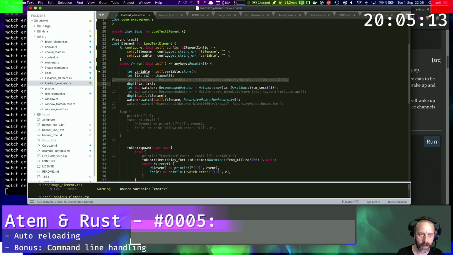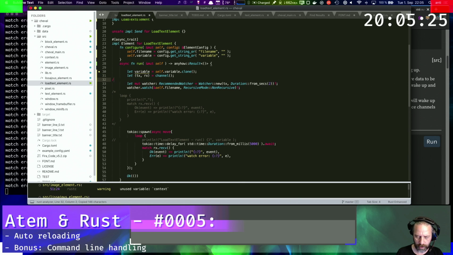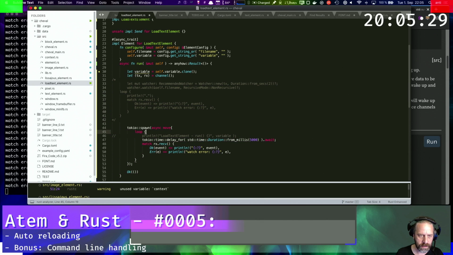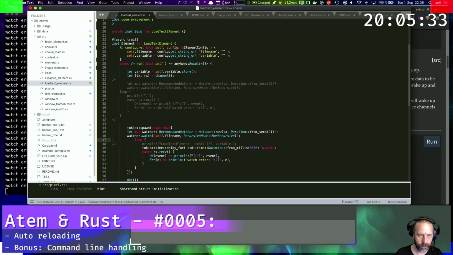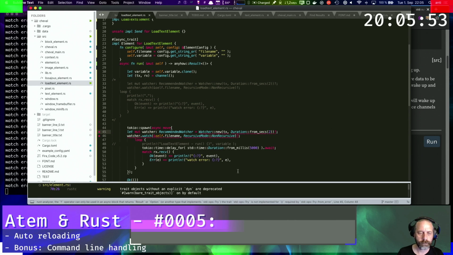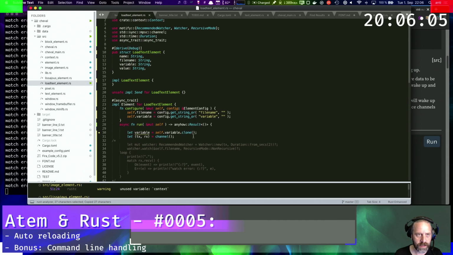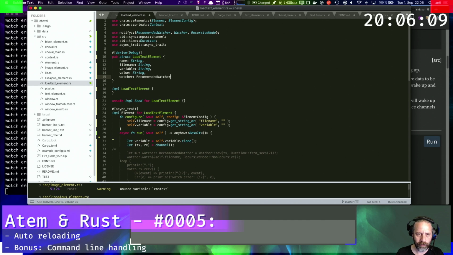So let us create the channel outside of the loop, but create the watcher inside of the loop. So what if we say we have a watcher?